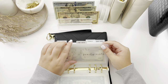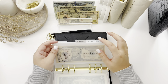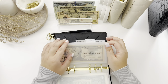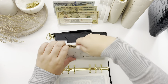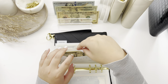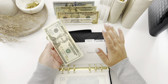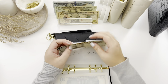Family visits — I thought of this category after my husband's sister came to visit for a week and it cost a lot of money. I wanted to be prepared this time. This covers both my family and his family. We're going to stuff $20 in here, which puts us at $30. Travels — we have $25 so far and I'm adding $20. This is for last-minute weekend getaway travels with the kids, so now we have $45 in here.